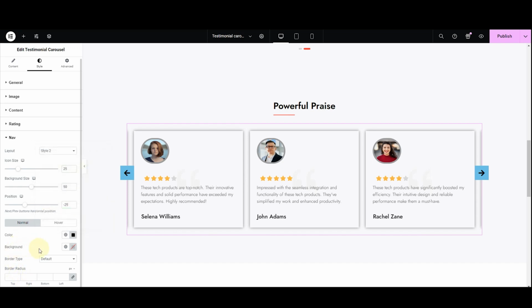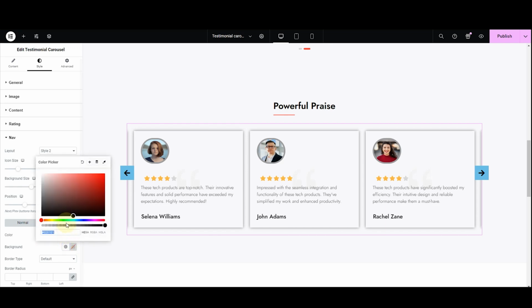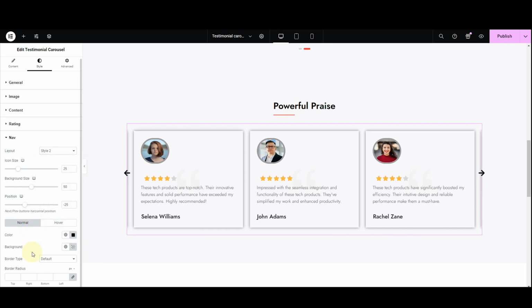If you like the navigation to have a color background, then select the color from here. For the background color, let's go with black with some transparency to it. Next is the border type, selecting default. Next is the border radius. You know the trick by now, right? I don't need it, so I'm not using it.